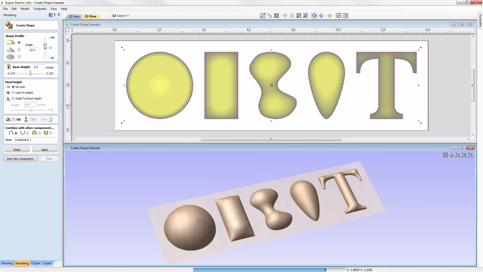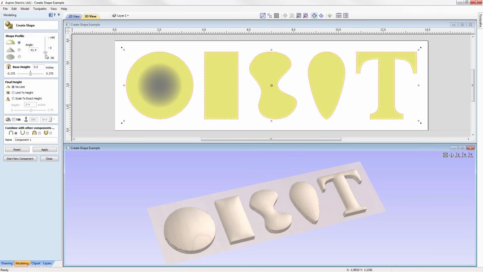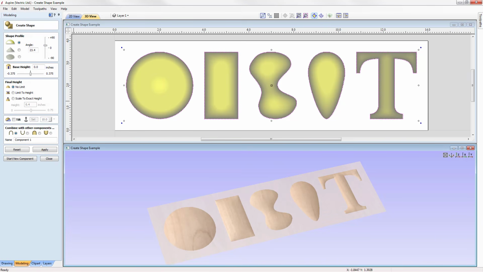Okay, we can drop that slider down just to decrease the angle. We could also go into negative values whereby it's creating a shape that is now subtracting from the modeling plane. So let's just take that back up to around 23. So now let's have a look at the effect the angled profile has on these shapes. So if we select the angled profile, you'll see that the software will automatically update the settings for each one of these shapes, and we can see the result of that here in the 3D view.